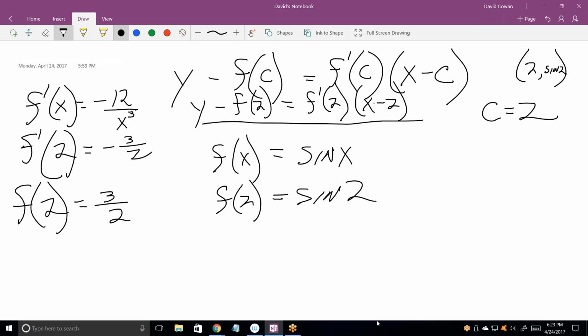Okay, so now let's go over here on the left and figure out our various... hold on, before we do that, let's go in order. In other words, this ends up being the same, doesn't it? When I go from there to there, c is once again 2. So it's y minus f of 2 equals f prime of 2 times x minus 2. Okay, so what's first of all f prime of x?